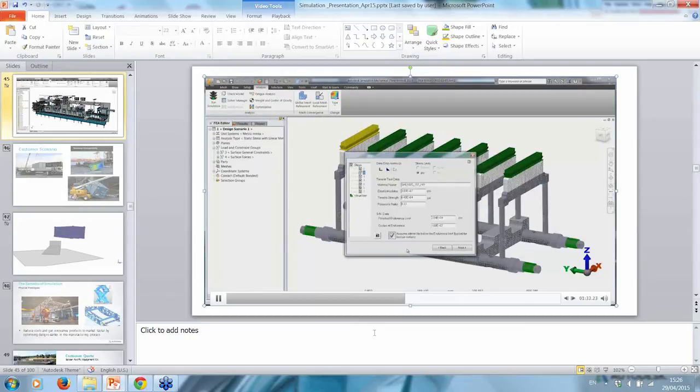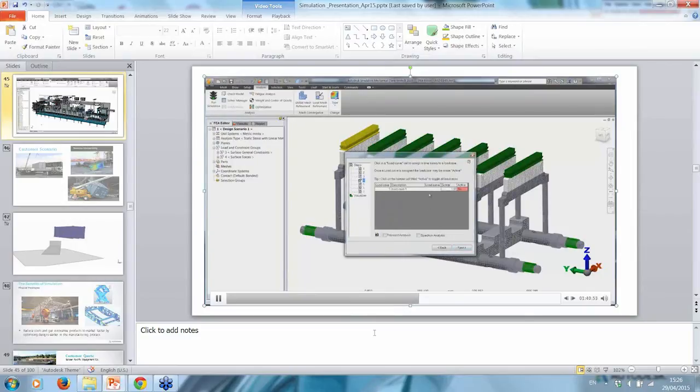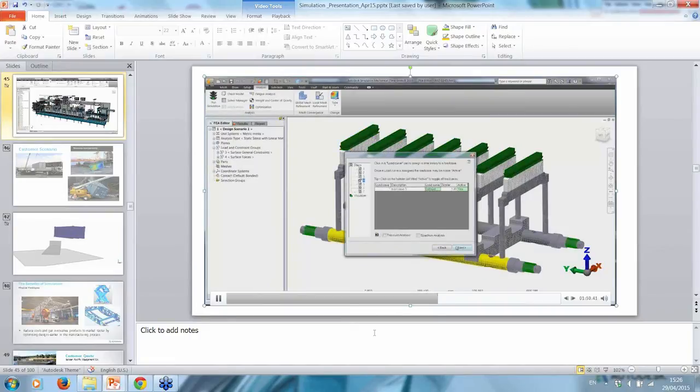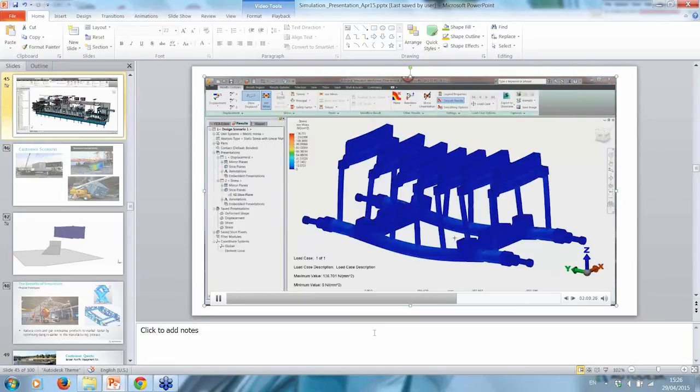So there's a fatigue wizard which allows you to step through very easily. You can choose fatigue graphs for different materials. We can actually define the loading. We can say that this loading is going on and off for each cycle. We may have a desired cycle life of 1 million. It will quickly run, and it's reporting that the life cycle is just over 1 million. So it's very close to failing before the required life cycle.